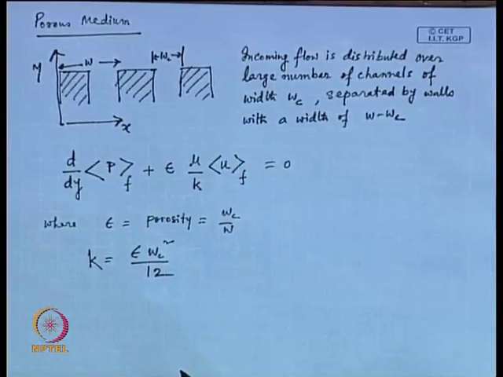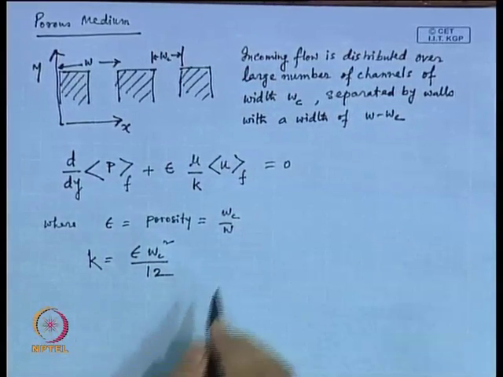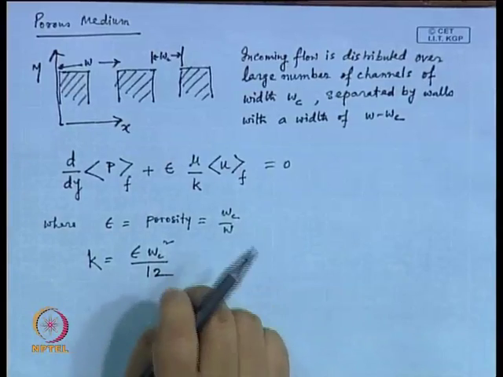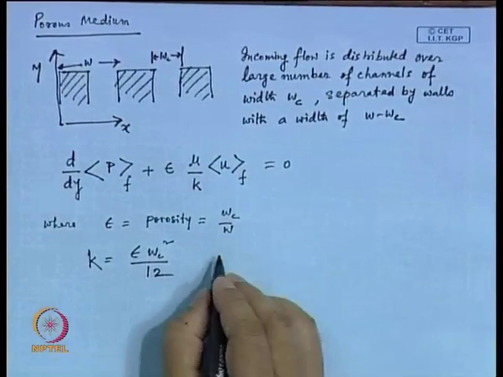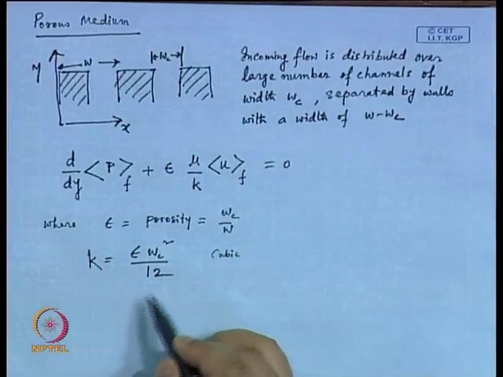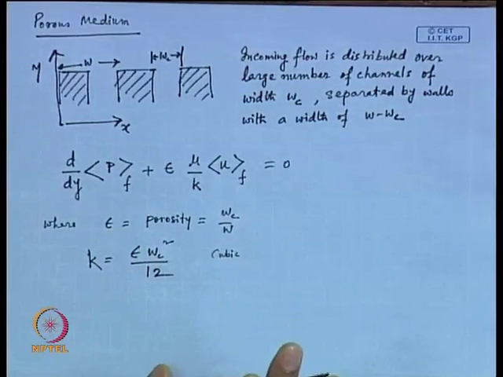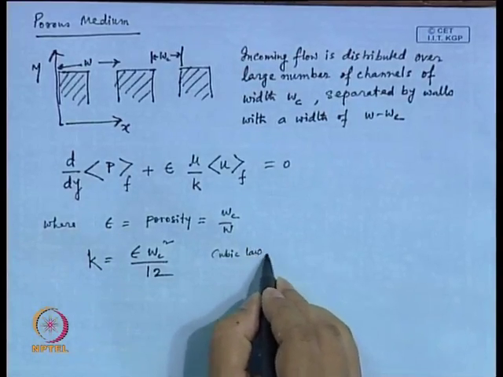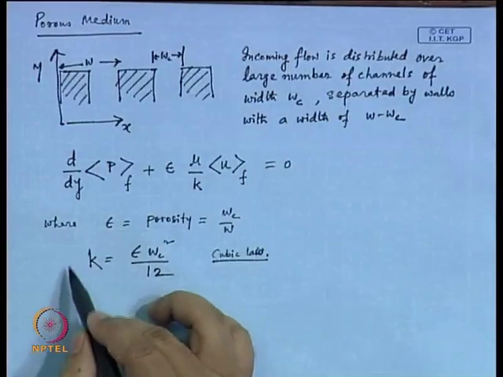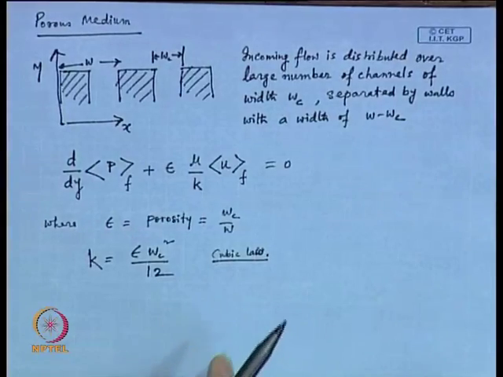Or what you can do is, well, this is the expression. This expression has been obtained by one researcher some time back. Later on, one researcher from University of California, Berkeley, first in his PhD thesis proposed this expression. I hope I am right, that's what I remember, and later on this was referred to as the cubic law. So, this is how permeability can be defined for a flow through a channel.